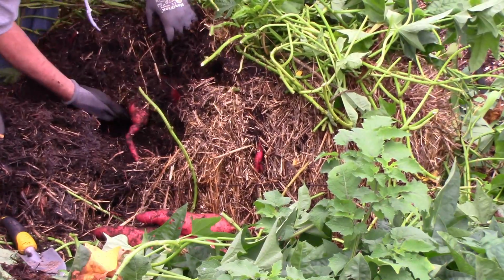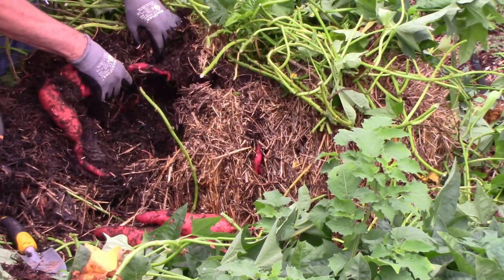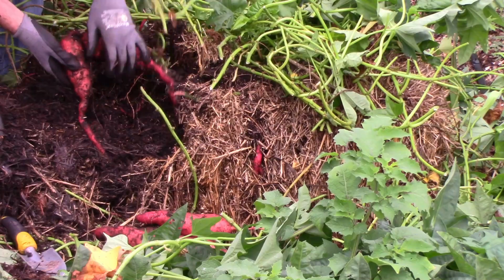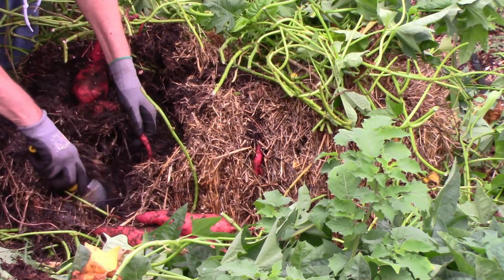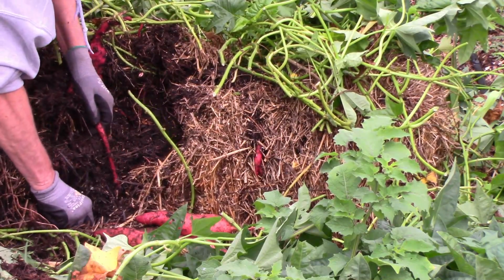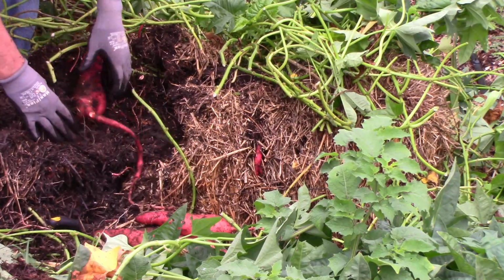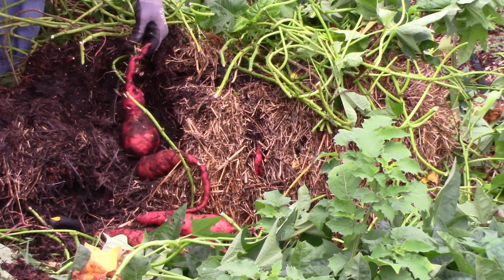And even though we have some very large sweet potatoes in this bale, the largest one I harvested this year was from the other bale. I was really impressed with how the red Garnet Sweet Potatoes did in this bale, and I plan to try them again next year in bales. As you can see, some of them extend down into the ground and are rooted, but a lot of them are just in the bale itself and are very easy to harvest.